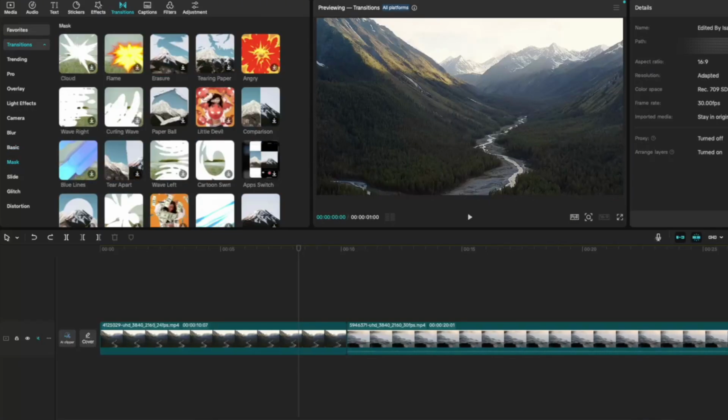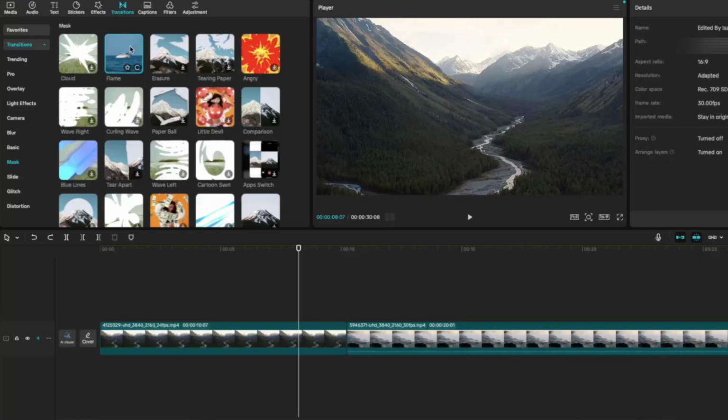Mask. These use shape reveals like circles, lines, grids, or screen wipes to transition from one clip to the other. These are very visual and stylized. This is perfect for creative edits, transitions with text, or storytelling intros.